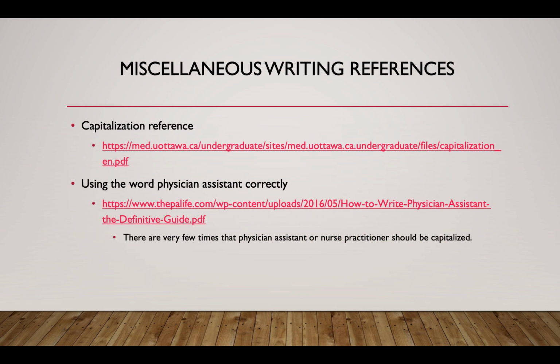Here are a couple of additional medical writing references. The first one is a capitalization reference that helps go over some capitalization rules, although there is a capitalization rule review in the AMA style guide. And then also finally using the term physician assistant correctly. There are very few times that the term physician assistant or nurse practitioner should be capitalized. And this link here will go over how to write physician assistant, the definitive guide.